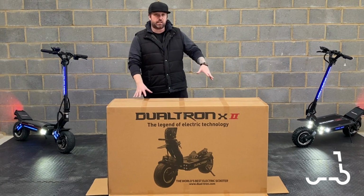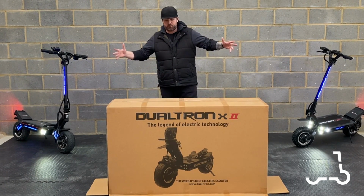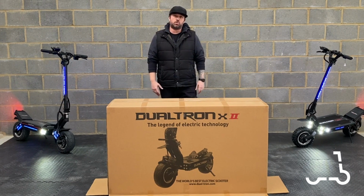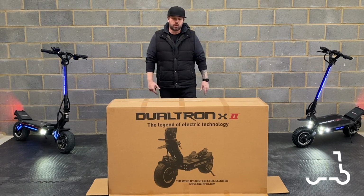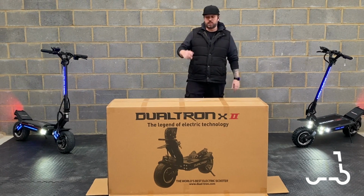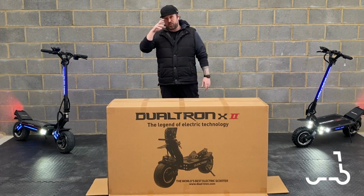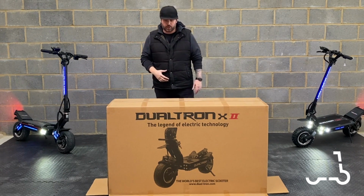So, finally landed in the UK, the Dualtron X2, the beast, the flagship within the Dualtron range. This is probably, plus our stock, the only ones in the UK. So we're very privileged to get hold of it and super excited, to the extent where every day the team's been driving me mental about trying to get this thing out of the box.